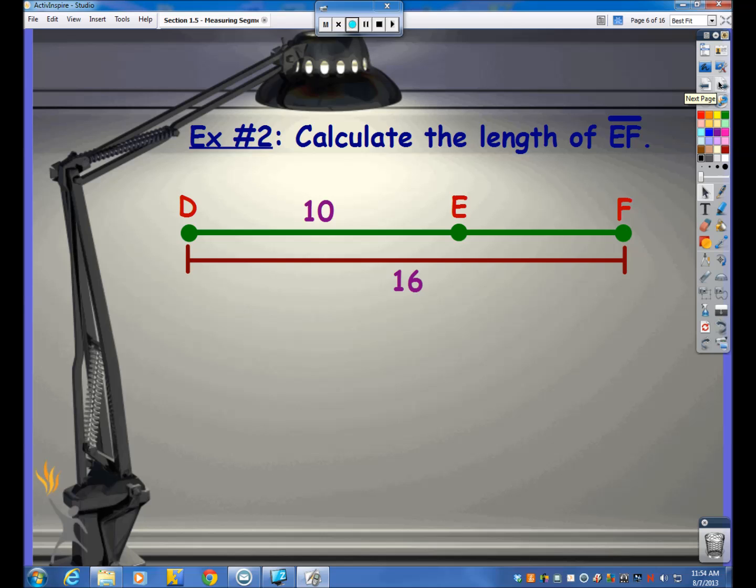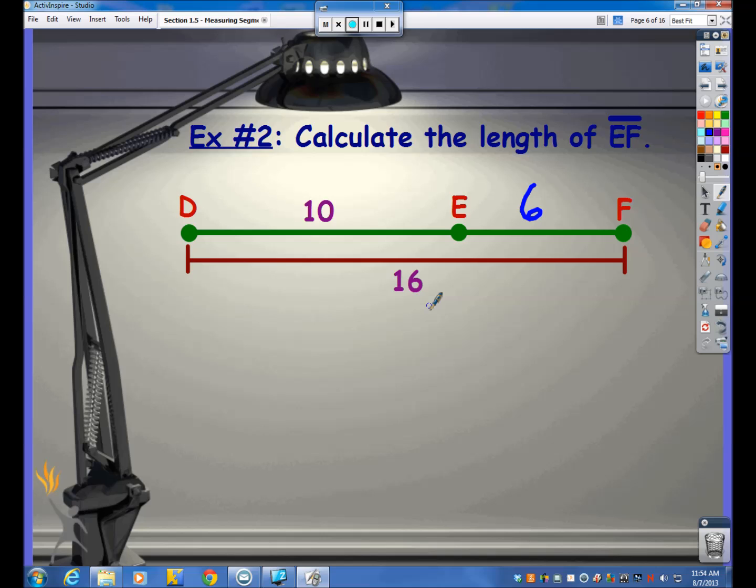And this first example, you might look at this and go, Mr. G, are you serious? I'm in pre-AP. I'm a smart dude. I'm a smart dudette. EF? You really? EF. Is there some sort of trick behind this? Am I supposed to say like x minus 4 is the length of EF? No, it's 6. It's cool. You can see that 10 plus 6 more would make 16, right?